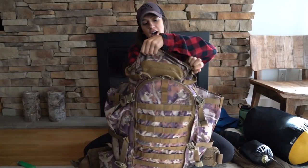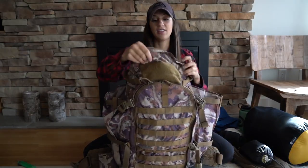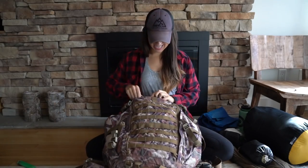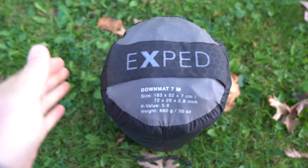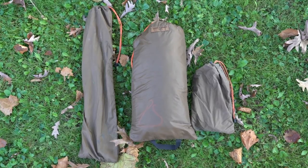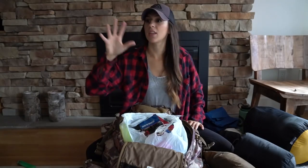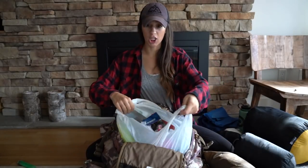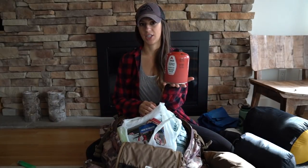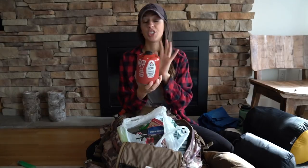There's one more pocket on the top, and that's just filled with snacks — there's still plenty of room. Inside, I have my sleeping pad, a four-person tent, and all of this is my food. If you want a 'what food to bring while backpacking' video, let me know. I also have my fuel canister in here — it's quite large, but it will be used to boil water for three people.